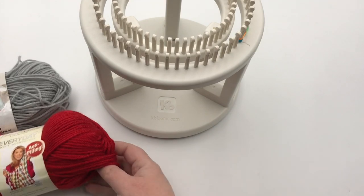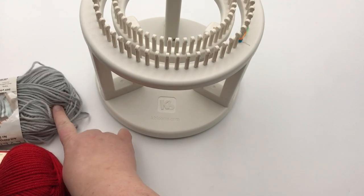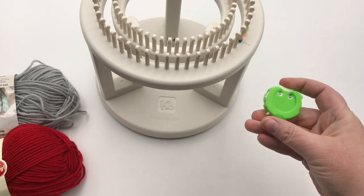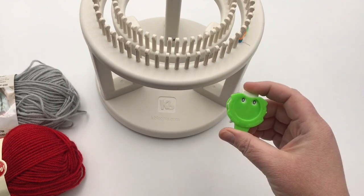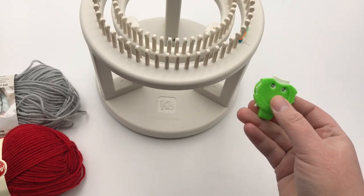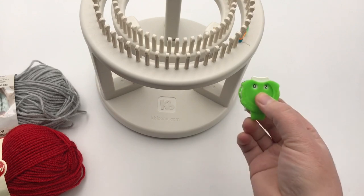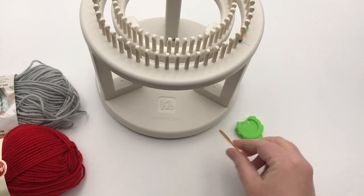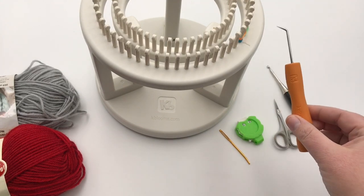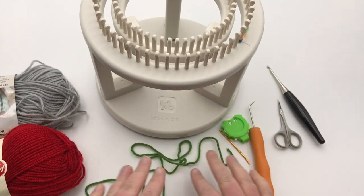You're going to need two colors of yarn — just a medium four weight worsted weight yarn. I have Premier Everyday Soft Worsted in color Glass, which is a light gray, and a really red color. You just need one ball of each. You don't need a measuring tape, but you do need a row counter. A quick tip: after you get cast on and get the first setup, click when you start round one, and click when you're finished with each round, so you always know what row you're on. You'll also need a tapestry needle, scissors, a crochet hook for finishing, your loom tool, and some contrasting anchor yarn — just a couple of yards.